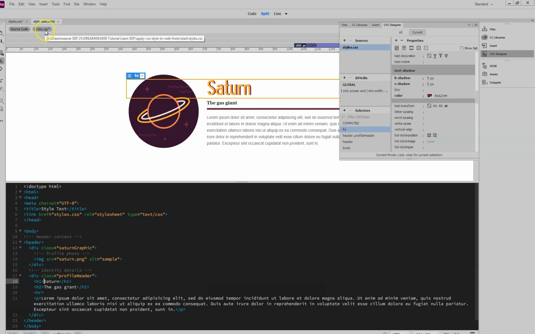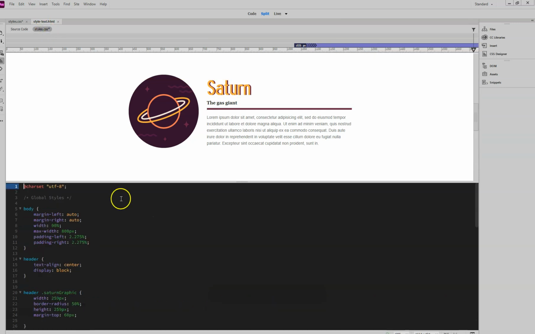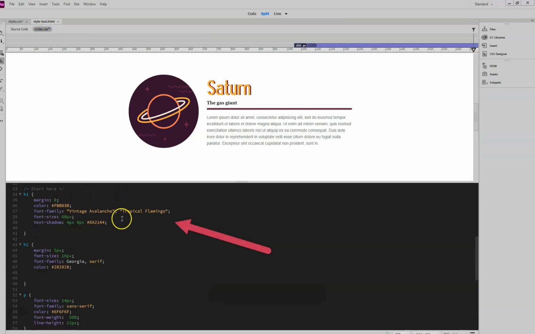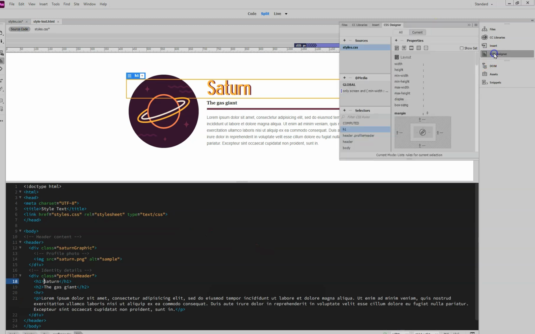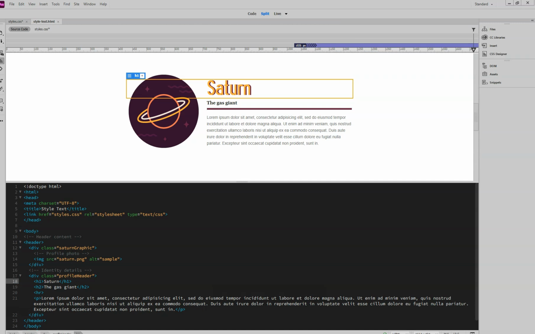So now when I look over here at my CSS panel, and I scroll down to H1, what do I see? I see all of my items already in there. So that's the advantage of the CSS Designer panel. We are in source code, we can make changes live, and we can see how they look live, and then they automatically are saving in the CSS panel. Okay, and I still have my H1 selected.